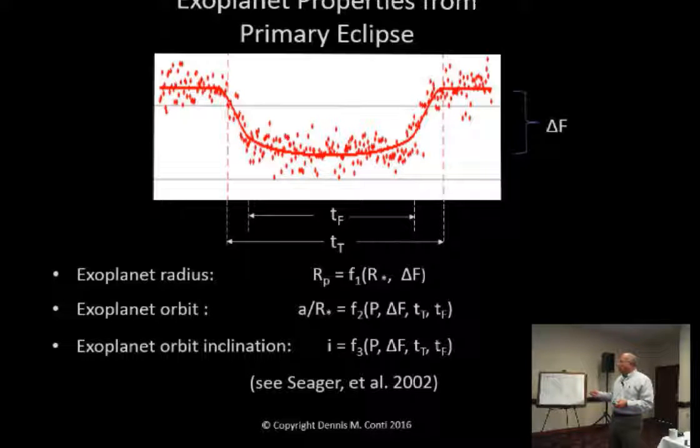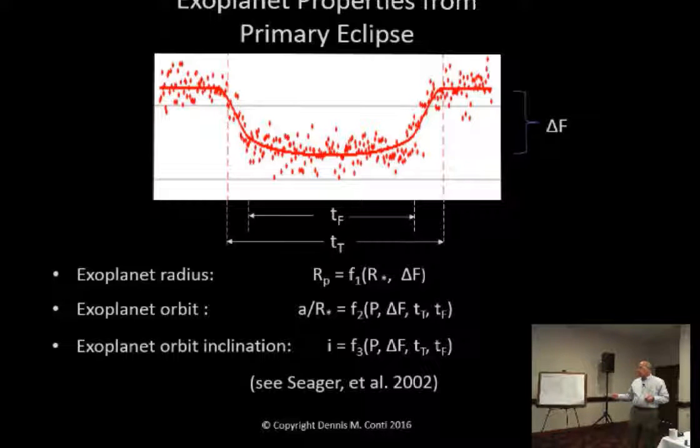Okay, so now let's go back to our light curve and the key things we talked about earlier. Remember I said that these inflection points are critical here, so let's call them TF, and T sub T is the overall transit time, delta F is the depth. These equations, in some cases, are rather complicated. I'm not going to do them here. I can give anybody a reference to the paper if you'd like, but simply stated, the simplest one is that the radius of the planet is the radius of the star times the drop in light of the curve. That's why, again, it's important to know what the radius of the star is.